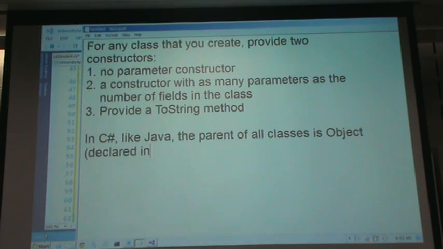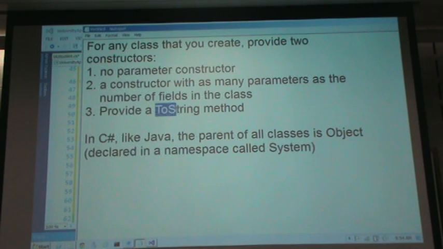This is declared in a namespace called System, so sometimes people call it System.Object. Object is the name of the class, and it is the base class or the parent class of all classes. Remember, as we discussed, what does the parent class contain? It contains the common features of all the classes that will inherit from it, right? The designers of Java and C# sat down and discussed what kind of capability every class should have. Whatever those functions are, those are moved into the base class. In this case, they thought every class should have a toString method.